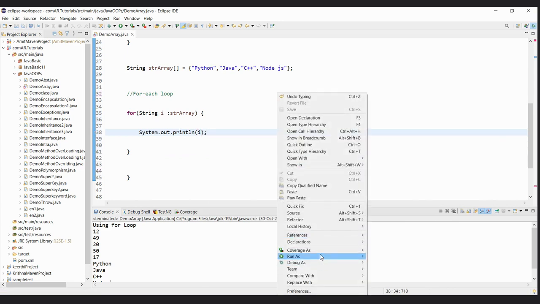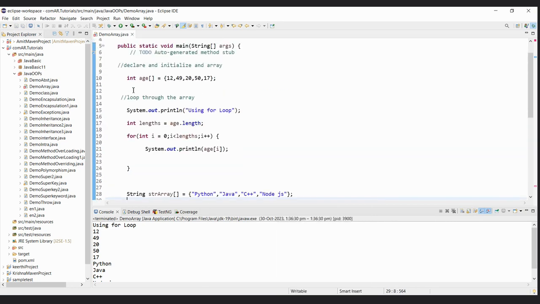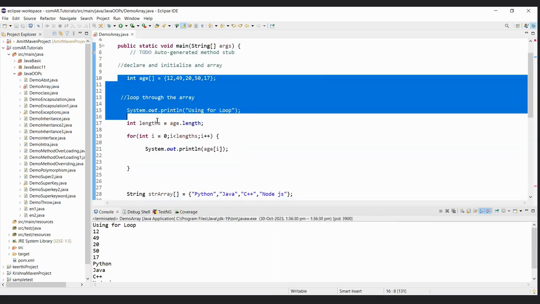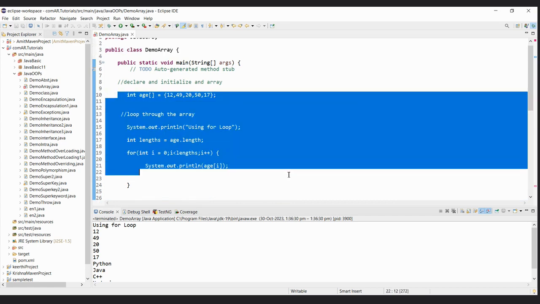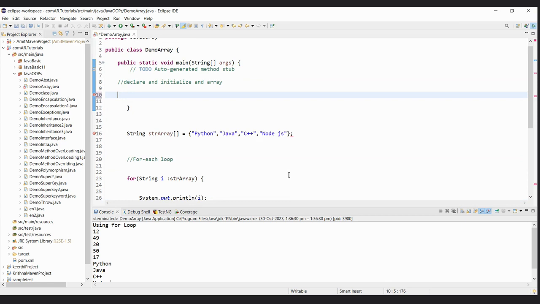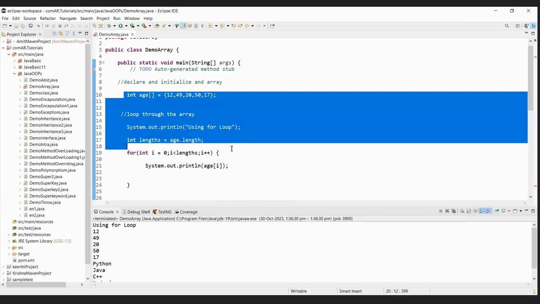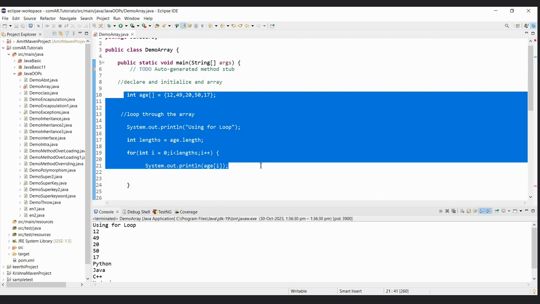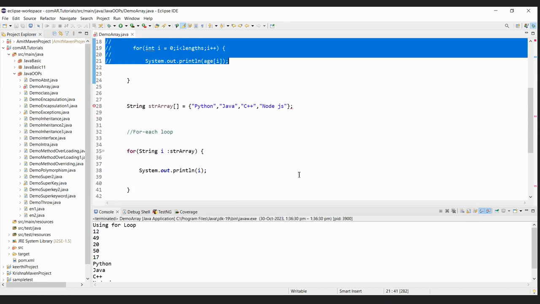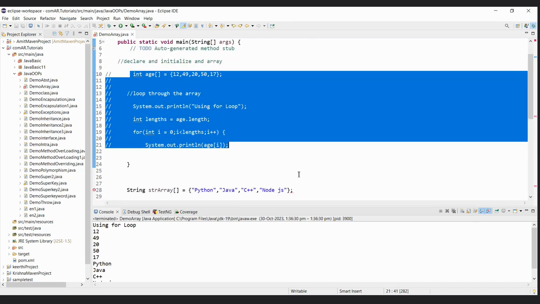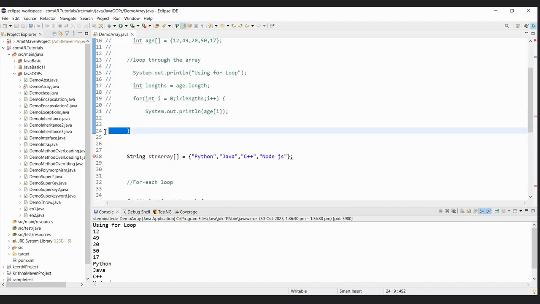If you run this one, I can comment out this section. Now you can run this one.